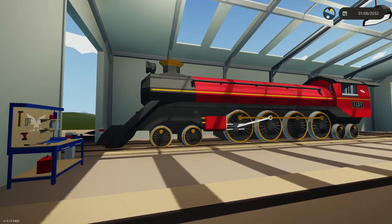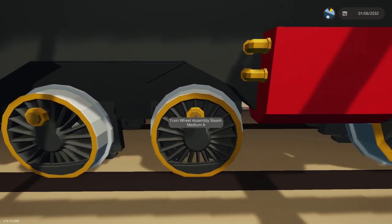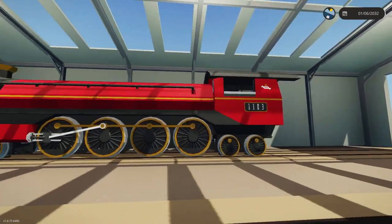Oh yeah. That looks way better. That actually looks way better with these guys. Clearly you don't really want these on there. But other than that, they're actually really, really cool. I like them. I really do.